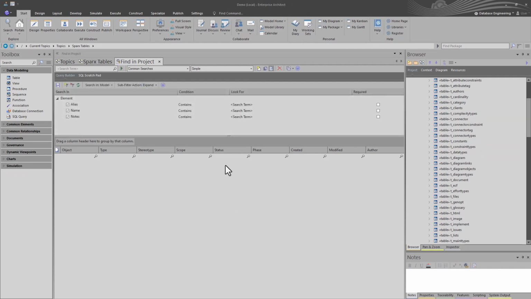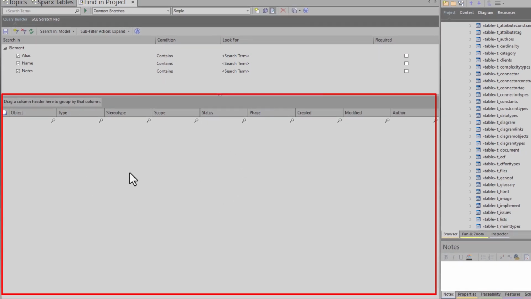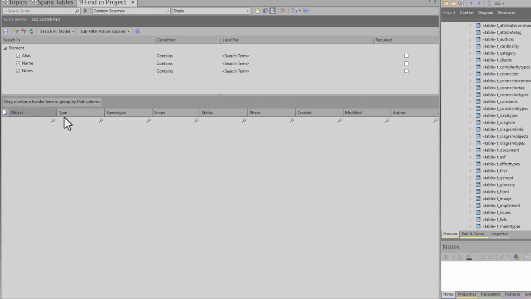So next, let's talk about the search results area of this capability, all right? The bar that you see, the header that you see, are the fields that were chosen by the SQL string. This is what you see in the simple search that's available here.